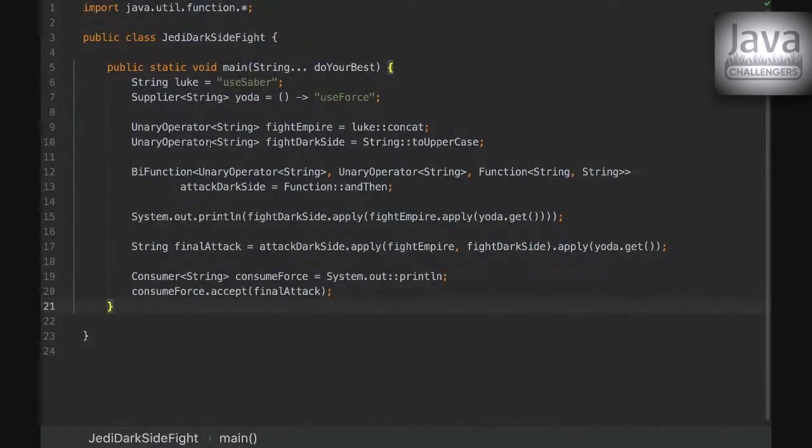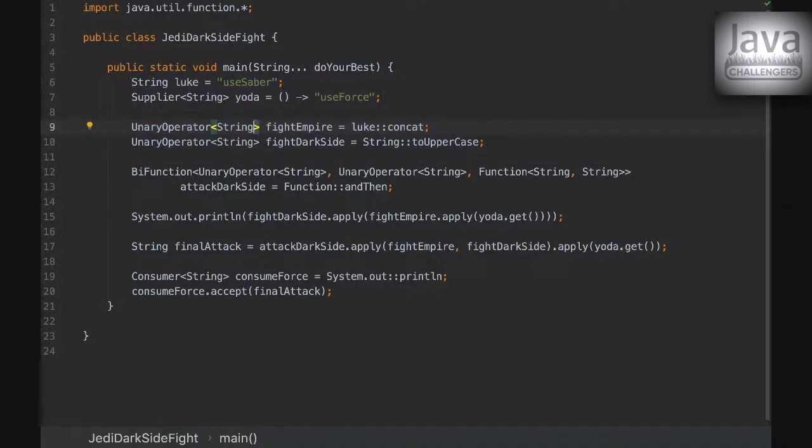Okay, so hello everyone. I'm Rafael from the Java Challengers Initiative, and today we're going to see a Java Challenger about lambdas and functional programming. I'm just going to share my screen with you. Okay, so that's the Challenger, which is the theme of Star Wars. I think everyone loves the movies from Star Wars, so you're going to enjoy the Challenger even more.